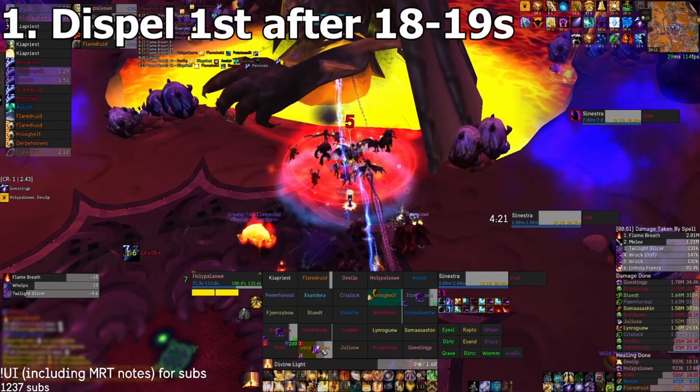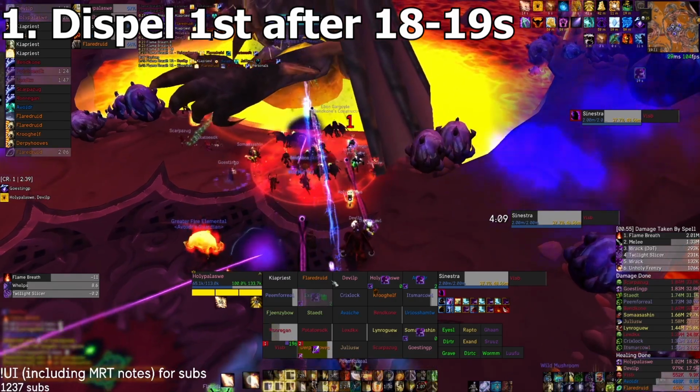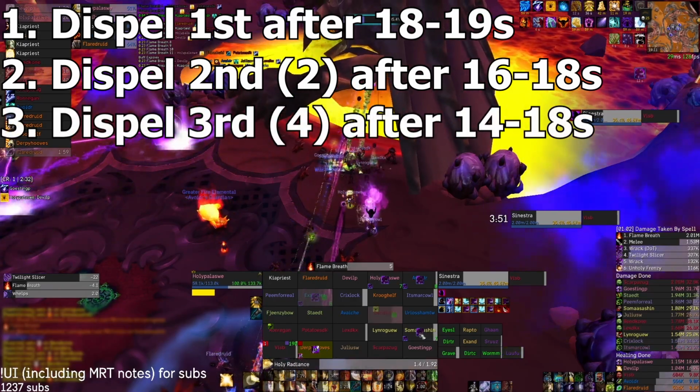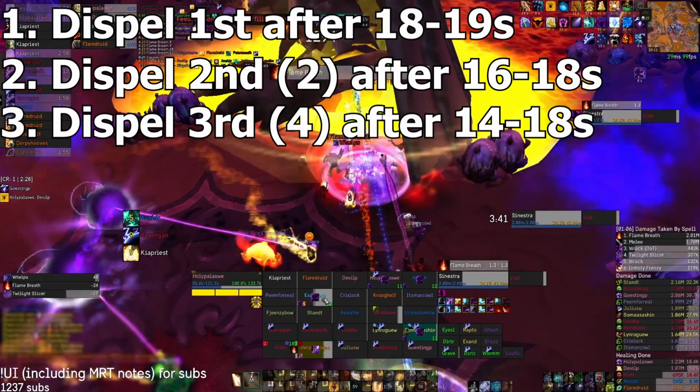Dispel the first rack after 18 to 19 seconds. Consider using an external to extend the duration. Dispel the second 2 racks after 16 to 18 seconds. Then begin dispelling the third rack off of 4 players at this point at 14 to 18 seconds.